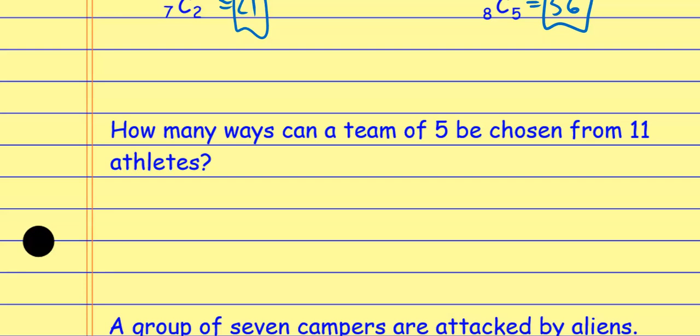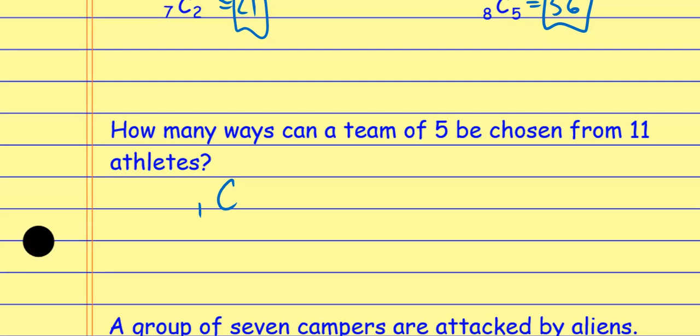And the answer is no. Changing the order in which they're picked doesn't change the outcome. If we're choosing something like a team, regardless of the order we're chosen in, we still have the same team. We still end up with the same thing. So the order didn't matter. What we get matters, not necessarily the order in which we get it. So this is going to be a combination.